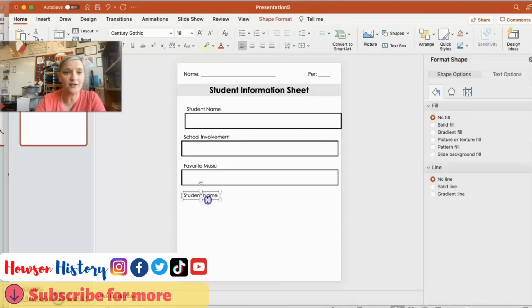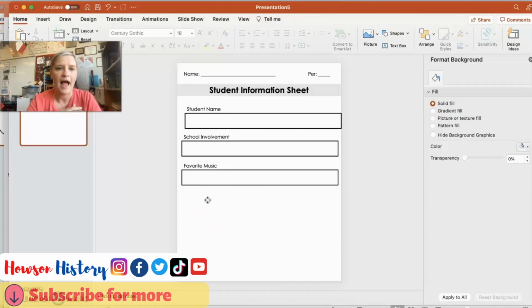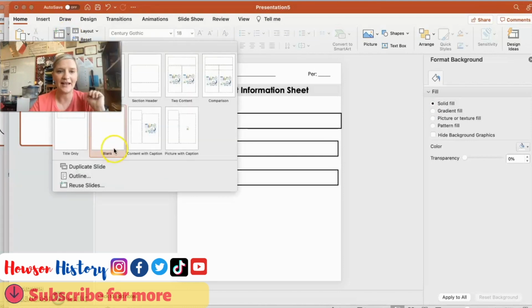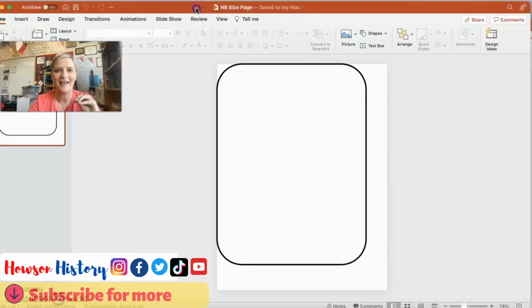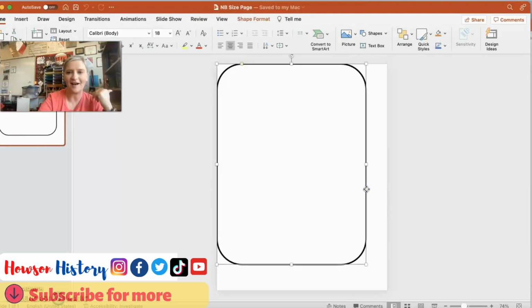Now, one of the things that I always do, because we use our notebook, is it's bigger than my notebook page. What if I need it glued into my notebook? So if I'm not printing it as a booklet, what I do is I go ahead and add a blank page, and I'll actually do this with my notes page so you can see what I'm going to do. I have saved in a PowerPoint a page that is just a notebook size square. This is what it looks like right here. I'm going to click on that square, Command C, just like that.